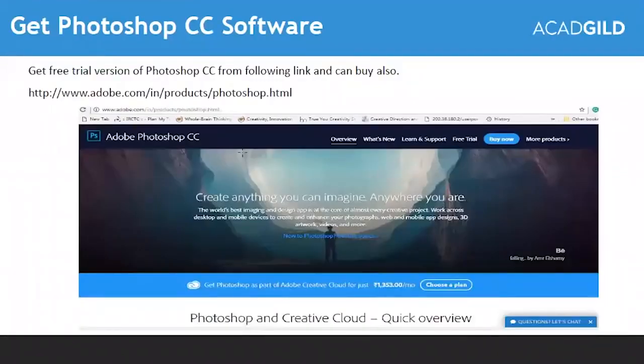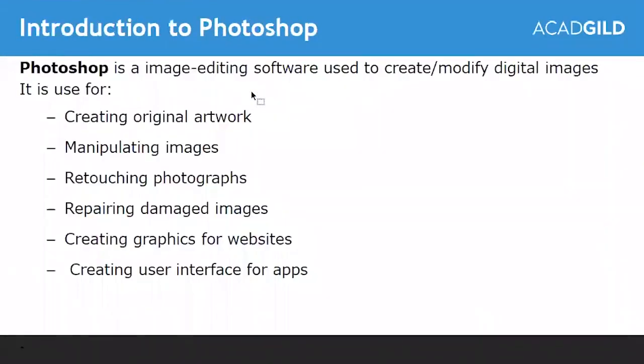Now we are going to start with Photoshop. The first part in Photoshop: if you want to download the software, this is the link where you can download it for a 30 day trial. If you go to the Adobe website, you can find the product in the products section and download Photoshop. Just write down this link to download the software. You can use this software for a 30 day trial. Perfectly fine.